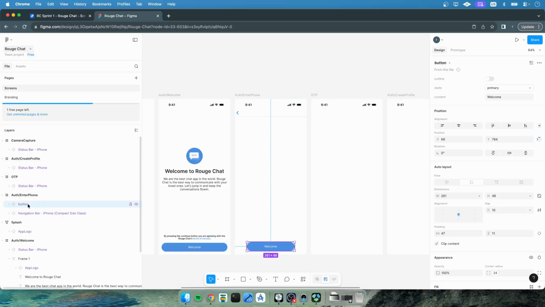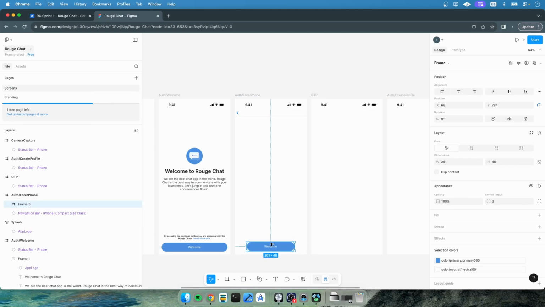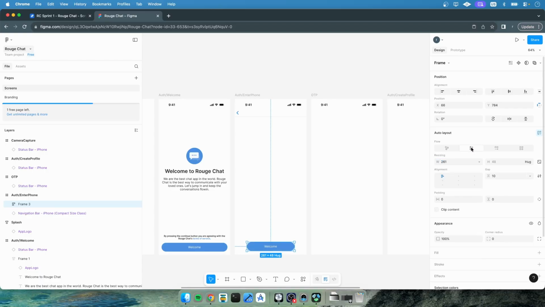And let's create a frame for bottom part. Okay, I'm gonna enable the auto layout. Okay, and resize this one.